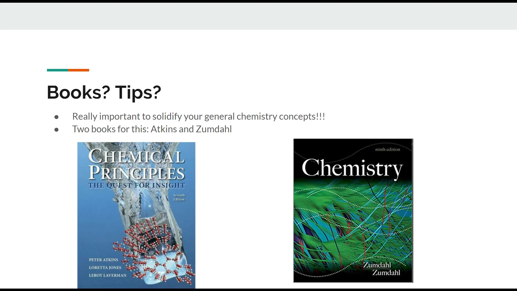So it is really important to solidify your general chemistry concepts. You can do this through two books called Atkins and Zumdahl. Atkins is a more advanced version, but you can use Zumdahl if you're just getting introduced to chemistry. It's important that you master either of these books because the US National Chemistry Olympiad gets harder and harder every year and has new and weird questions. Just because you succeed in the exam last year doesn't mean you'll succeed as well next year. So it's important to solve a lot of problems in either of these books and understand the general concepts.